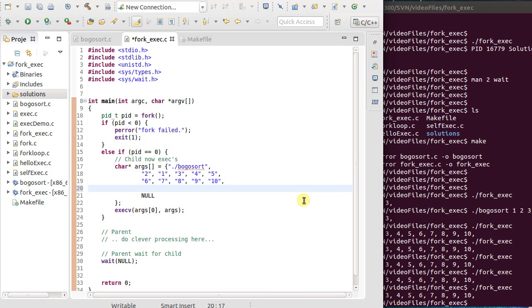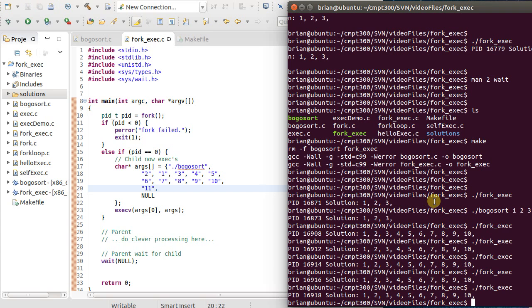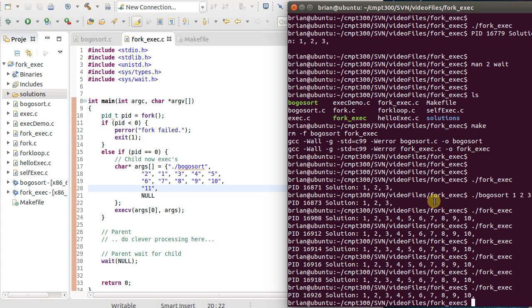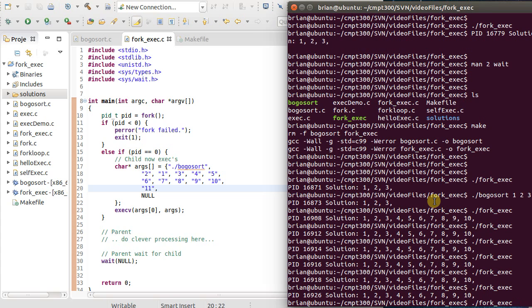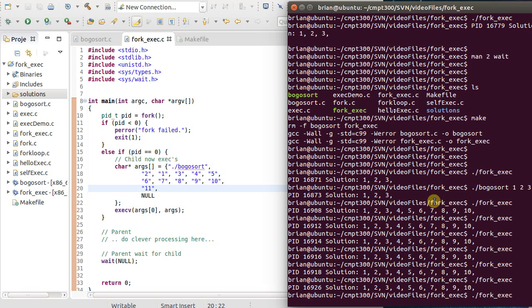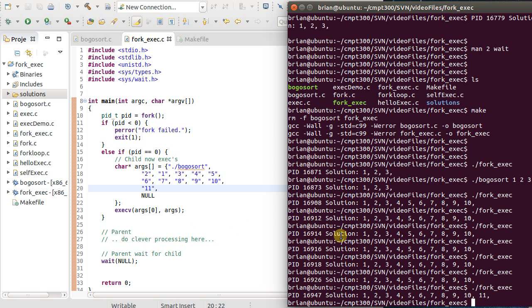Now, I found through some previous experimentation that on my computer, running with 11 elements gives me a bit of time, but not, let's actually make that. Takes a bit of time, but not so much that I need to write another video later. So let's now see what we can do with this.